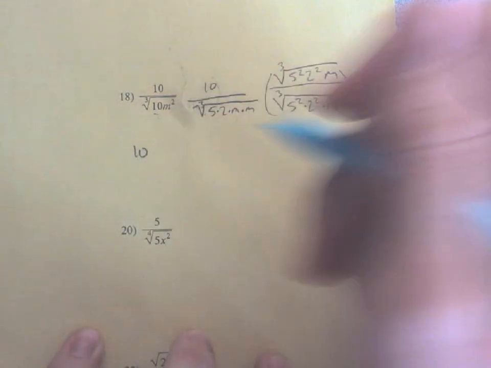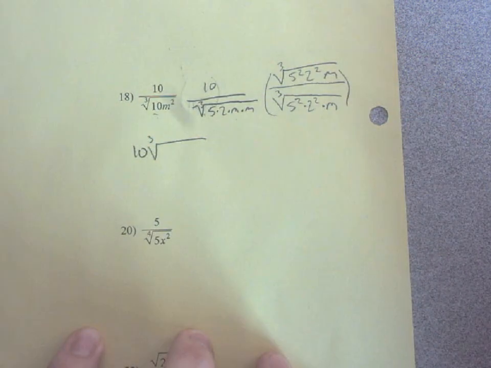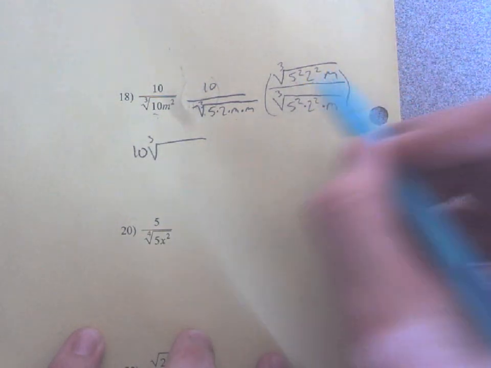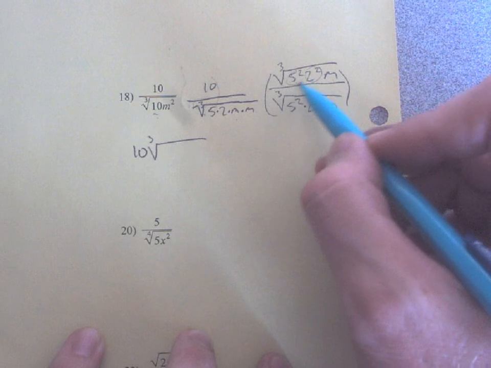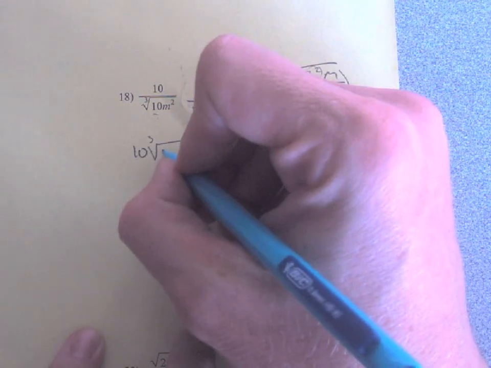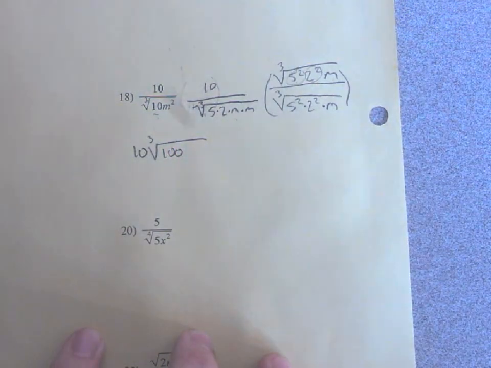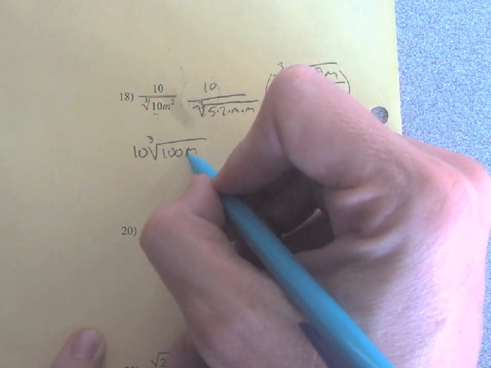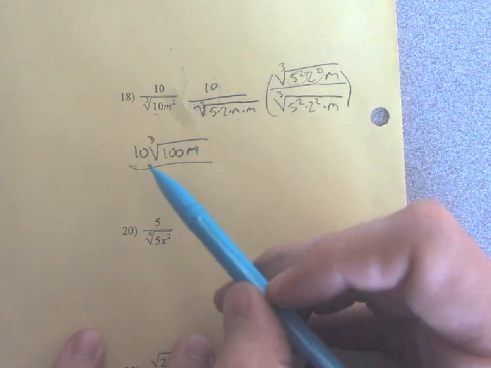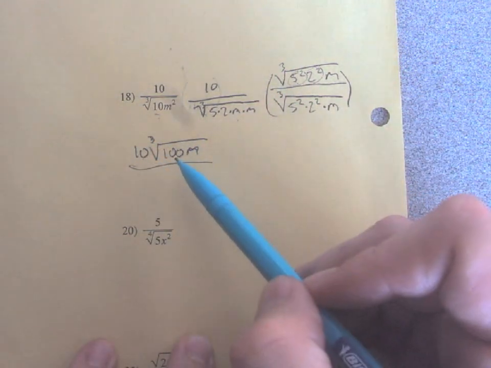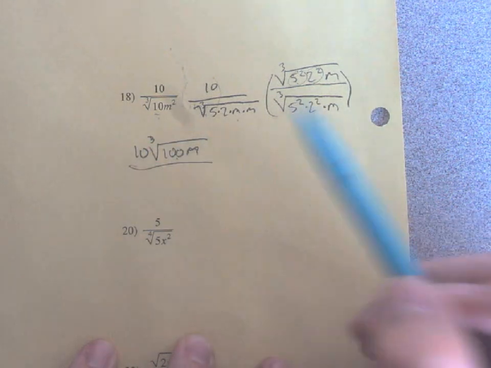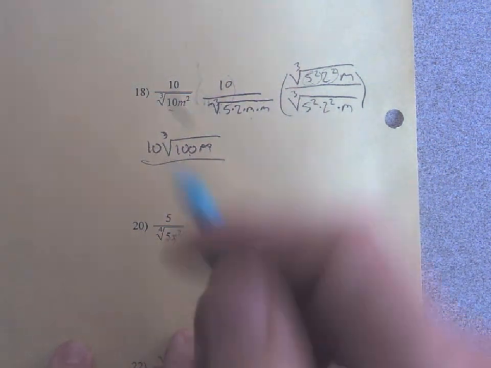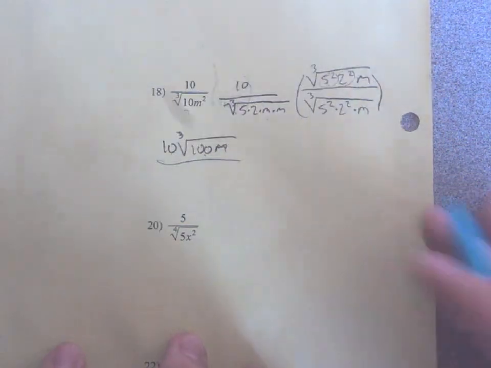So on the top, we have a 10 times the cube root. Now, this stuff, notice there's no extra copies. There's no copies of 3 of anything. So I'm just going to turn this into a 4 times a 25. That's just 100. 100 is a perfect square, but it's not a perfect cube. And I also have an m in there. So that's what's happening along the top. Now also, some people are like, oh, let's just put the 10 in there. I can't put the 10 in there because this is not in a root 3 either. So that's as simple as the top's going to get, unless we have something canceling with the 10, which we might.